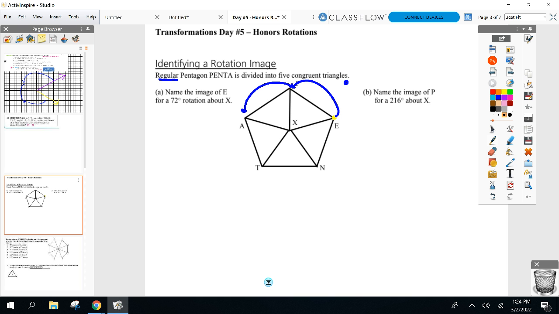Is there a way? Well, let me keep going. Let's say I go all the way back to point E. How many total degrees have I gone? From E to E, I went all the way around. Thank you. 360. I went 360 degrees. Agreed? How many turns did it take me to get all the way back?